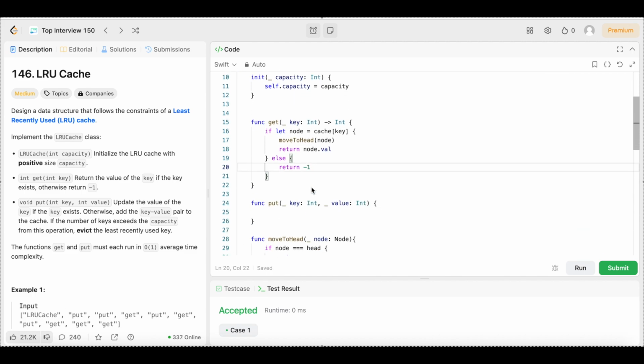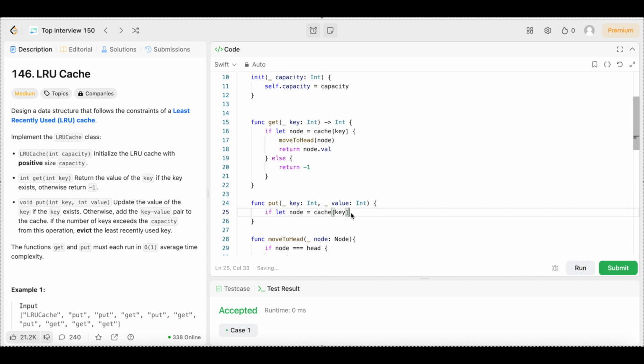Boom. Now we have to get into the put function. The put function is a little longer, but we'll get through it. For the put function, we are going to say if let node equals cache square bracket key.